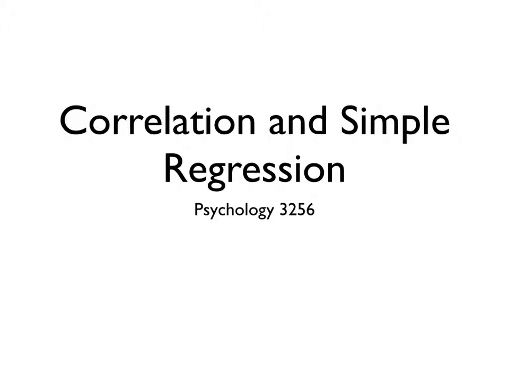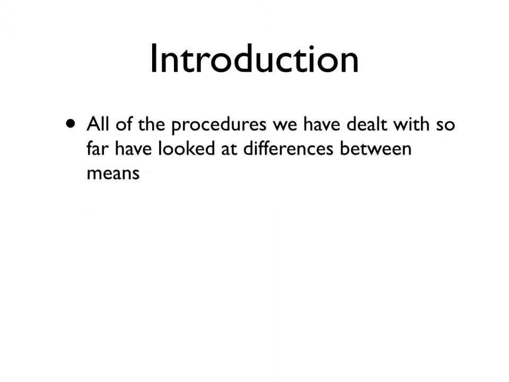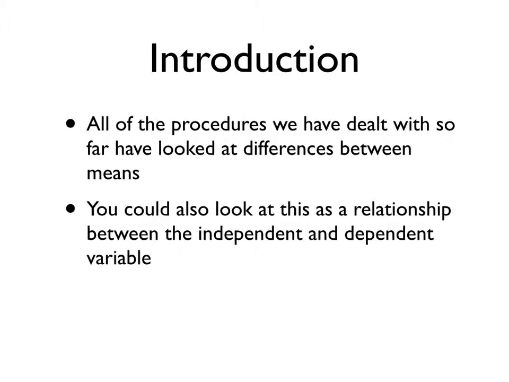It gets a little advanced on the regression, which is what we're going to do. This is a bit of a different way to look at things. Perfectly acceptable, nothing wrong with it. It's just a little bit different than what we've been doing with analysis of variance. Everything we've dealt with so far has been about differences between means. Right? That's really all we talked about. Going back to the t-test, then analysis of variance, it's all about mean differences.